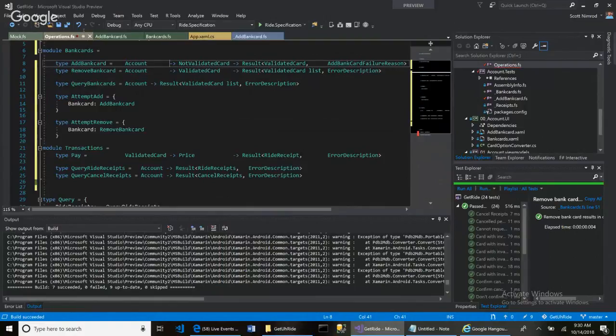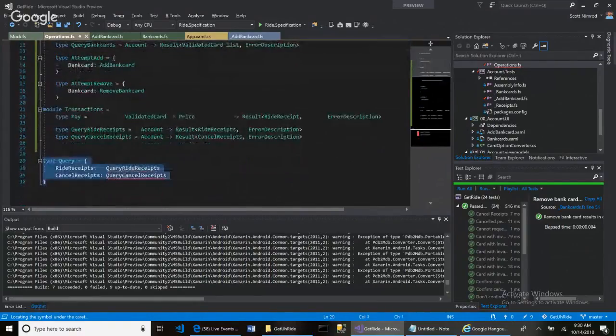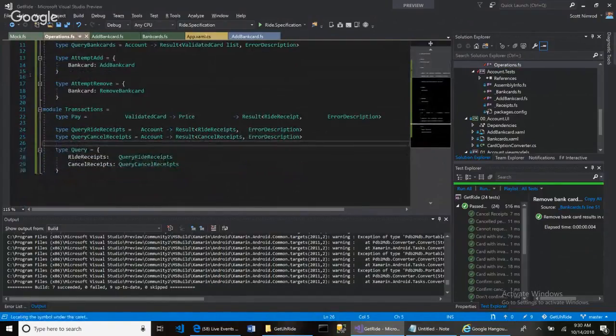And that means that this can now be something like that. Okay. And push that out into the transactions module scope. And that pay over here.